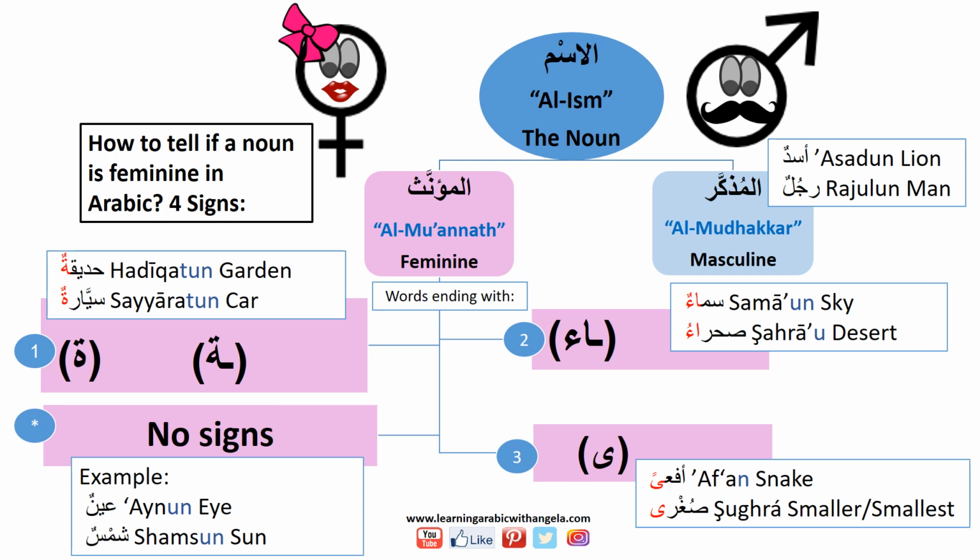Good job following with the lesson so far. So let's recap very quickly. There are several signs to tell if a noun is feminine, and the most famous one is التاء المربوطة. And we've done some exercises for that, and there are other signs like the ألف and the همزة, like in صحراء or سماء, and we have ألف مقصورة, like in the words أفعى or صغرى. And we know that for some words there are no signs at all, like عين or شمس. And for some words as well, they can be both feminine and masculine. And we also learned about the pronouns huwa and hiya. So huwa yaf'al wa hiya taf'al. And we've done some exercises with the verbs. And we also said that any adjective in Arabic has to follow the noun in terms of definiteness and indefiniteness, in terms of gender, and in terms of being singular or plural.